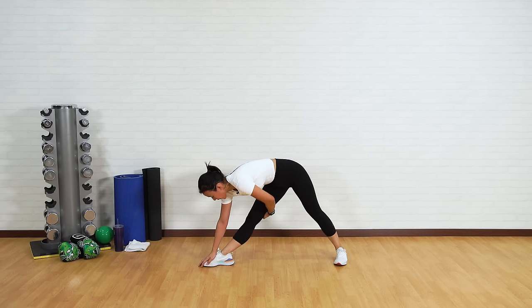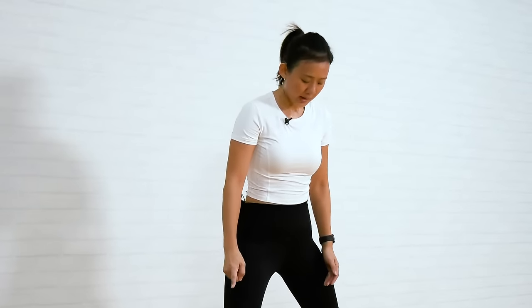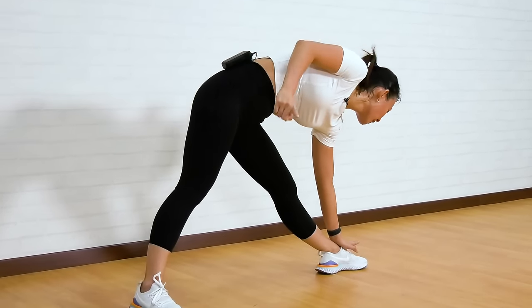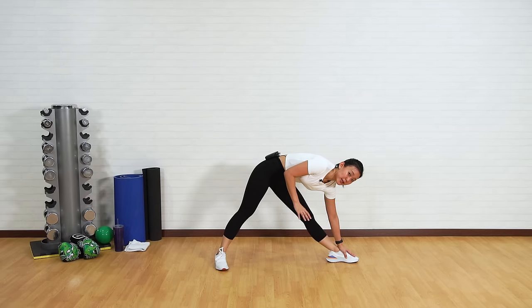Okay, just hold it for five more counts. And bring your heart rate down. Okay, good. Now change side. Right toes pointed forward, left toes pointed out and reach. Good. We've worked on our legs for the past 25 minutes. So take this time to just lengthen the muscles and just stretch it out.